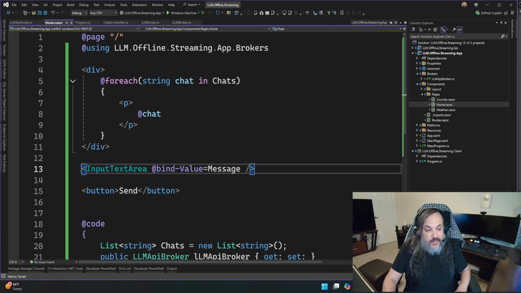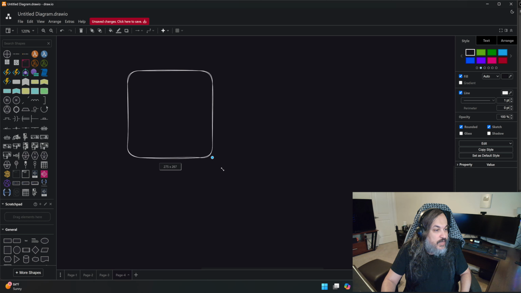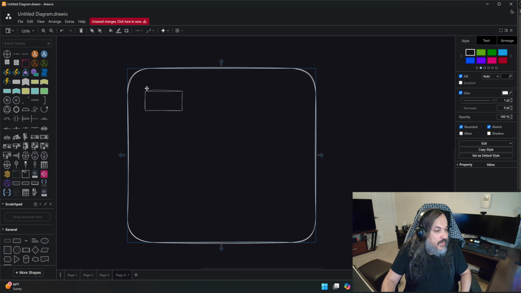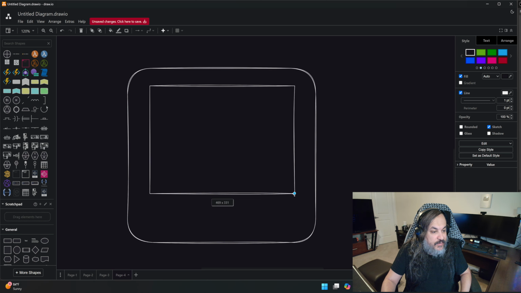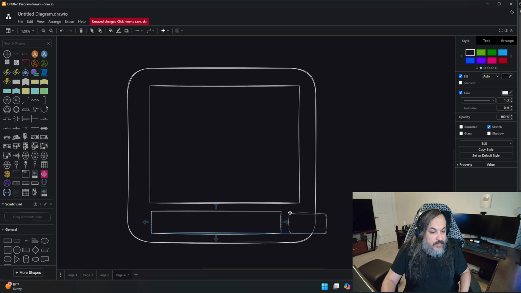So this is a text area that we will write code into. So basically what you're visualizing here is something like this. You have a place where the chats show up, but you want to also have this text area and maybe a button in here. And this button says send message and whatnot. You have to visualize it in your head when you're building this markup.